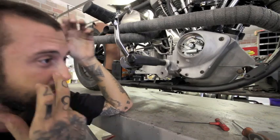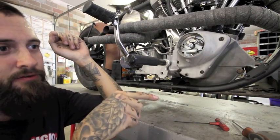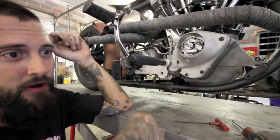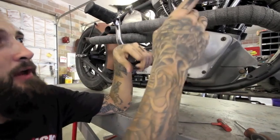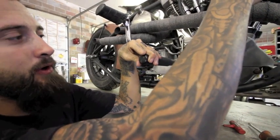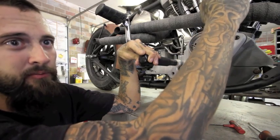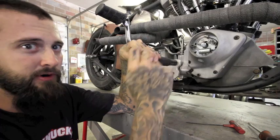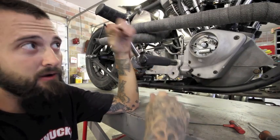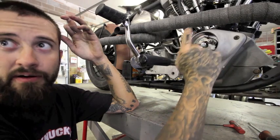For static timing, now we're going to run over to the other side and pull the plug on the case and get the front cylinder on top dead center, and then we can come back over and static time it. Top dead center will be the front piston all the way at its highest point before it starts coming back down, and that's going to be where we will get spark when the disconnect closes back together.